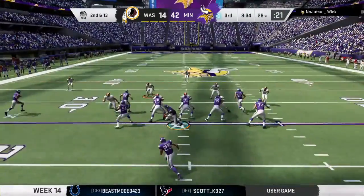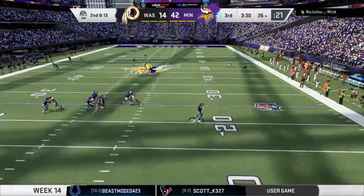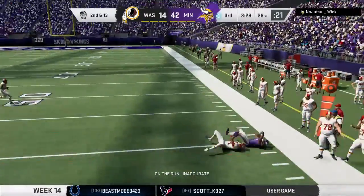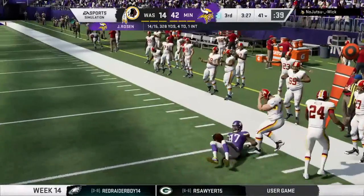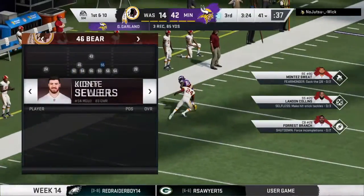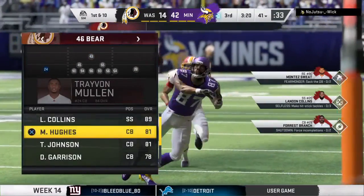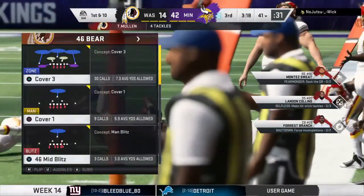So now they have to contend with 2nd and 13 after the first down run goes backwards. Flushed out right. Going for a right side here, complete. And they get him down, but not before he takes it across the 40-yard line. He'll get 15 and a Vikings first down. First and 10 at the 41-yard line.